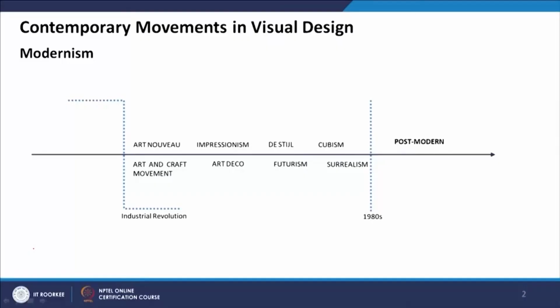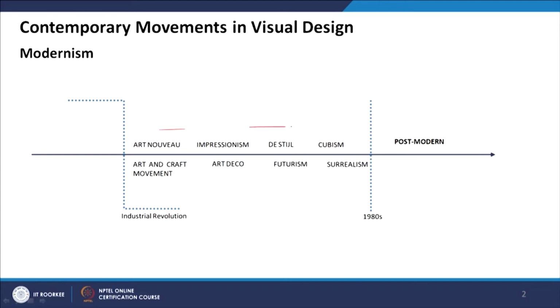In the previous class we started discussing the art and design movements so that you can select the visual style based on the contemporary design and art movement, and also based on the requirements of your design and what kind of visual language you want to portray after finalizing the wireframe. So today we'll continue with that. We started discussing the modernist movement. We will just recapitulate that and then move on to the postmodern design movement.